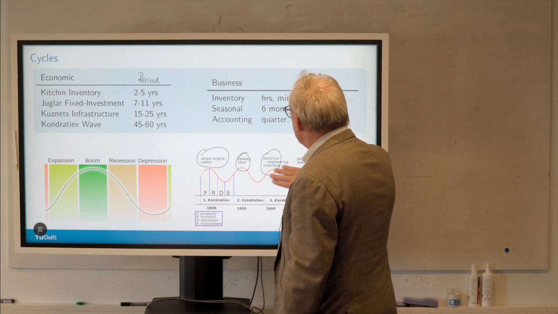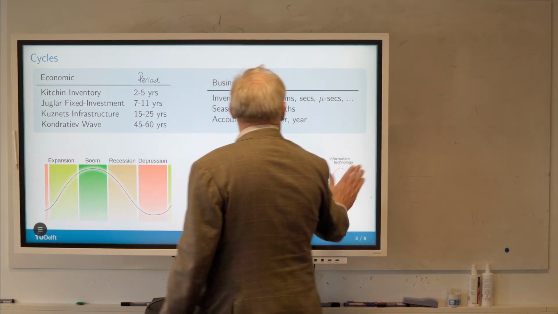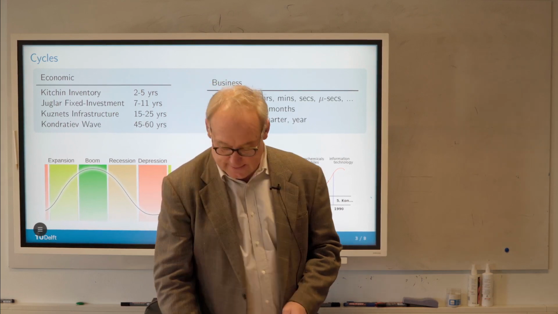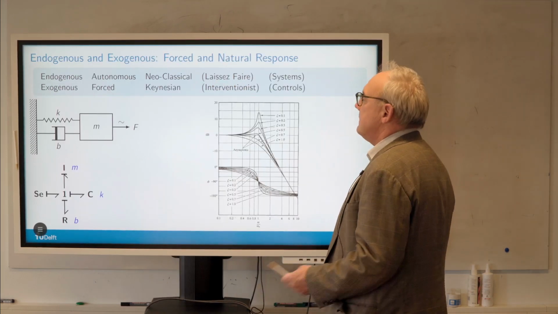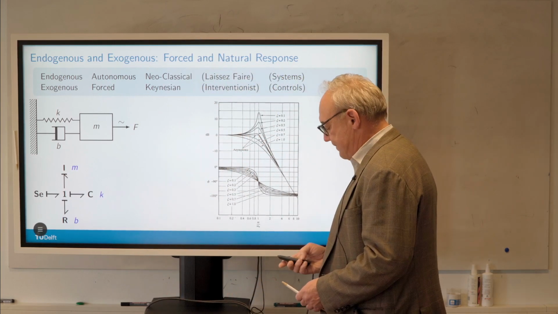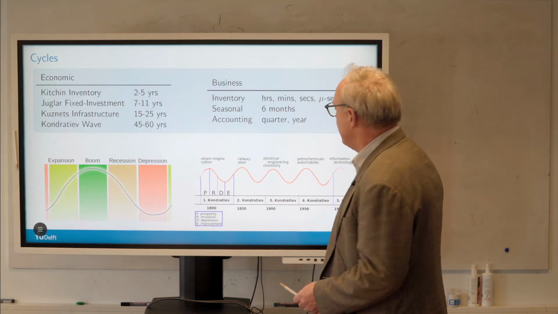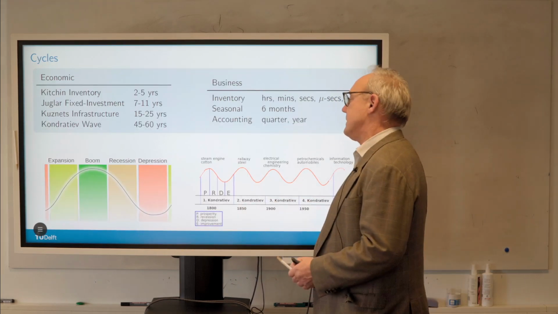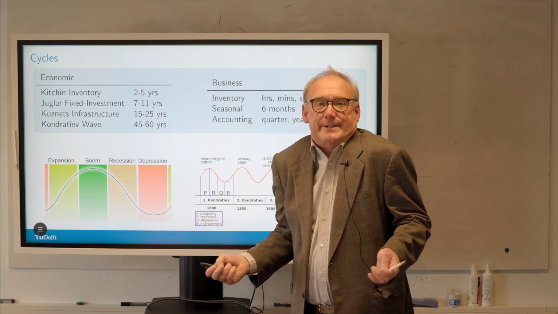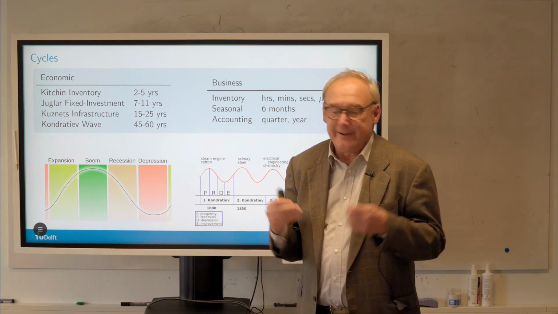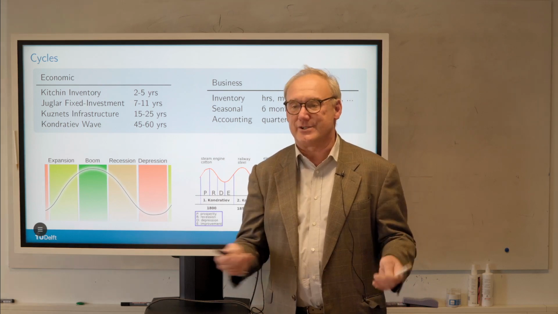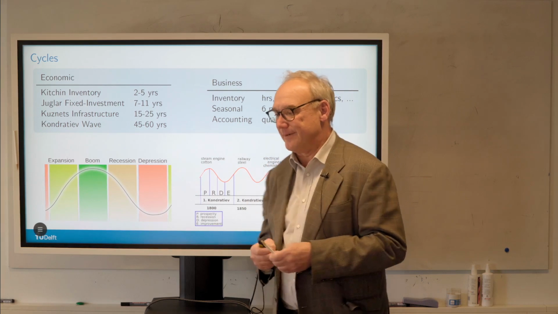What I feel at first instance is a little bit confusing for us is something that I put on the next slide. The difference between endogenous and exogenous. I see it's a little bit of a busy slide, but let me first go back here. Now look at this Kondratiev cycle. Compare that to a regular inventory cycle. An inventory cycle is just the way you do business. You need that, you do that, and no events are needed. This is the minimum you can do, given the constraints on your road network and whatever, right?